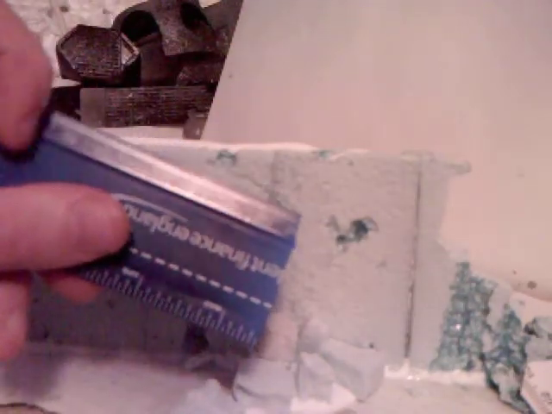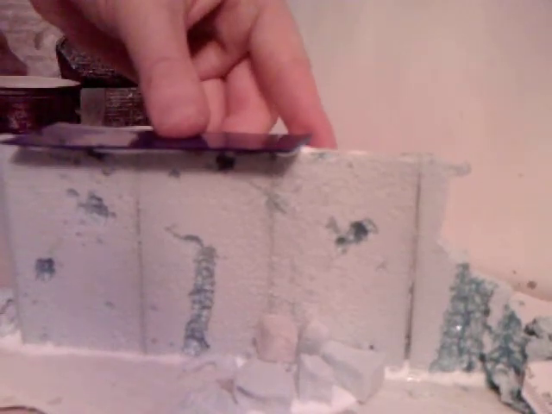Now with most of them you get this slight indent here. I'm not sure you can see that in the shadows. I use that to line up at the edge of the wall, so then I know that I've got it at 90 degrees for however close I want it to be. So there we go. So that bit stuck on there.